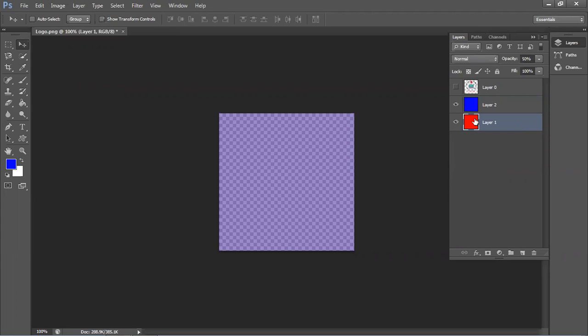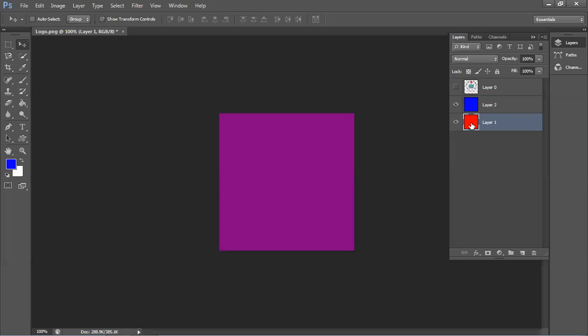The only problem in this case would be that as there is nothing as such at the bottom, this reduced to 50% means it is visible to 50%, this is visible to 50%. So probably you will not get the actual color, so the bottom has to be 100%. Let me pick 0, and that means 100%. The shortcut keys: 1 2 3 4 5 6 7 8 9 10, where 0 means 100% and 1 means 10%, and accordingly you can switch in between while clicking on any of the layers.